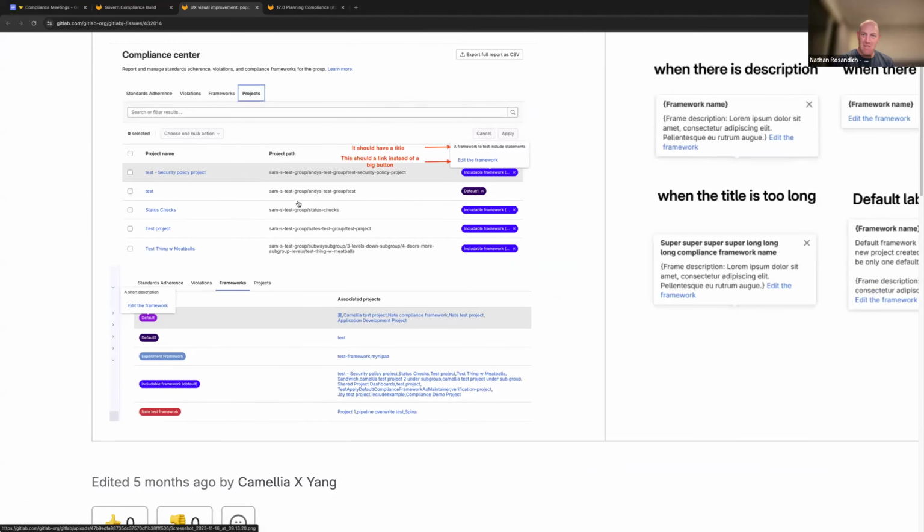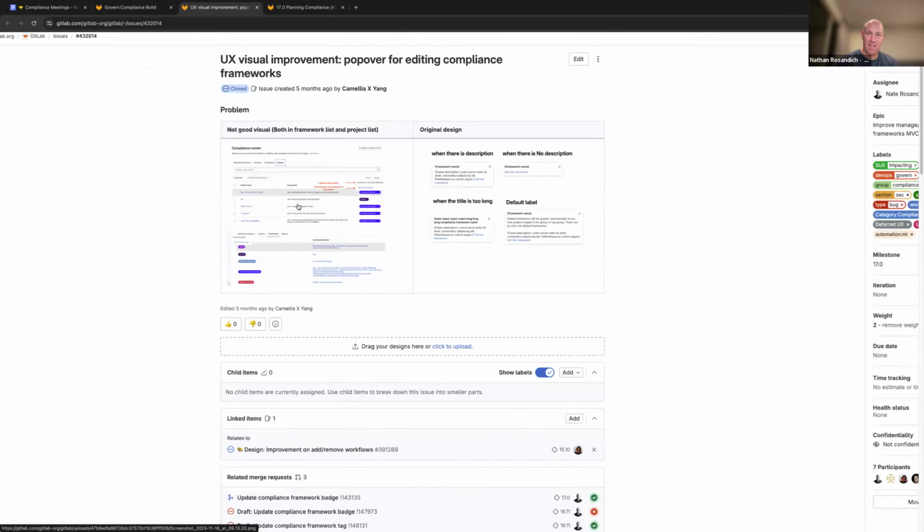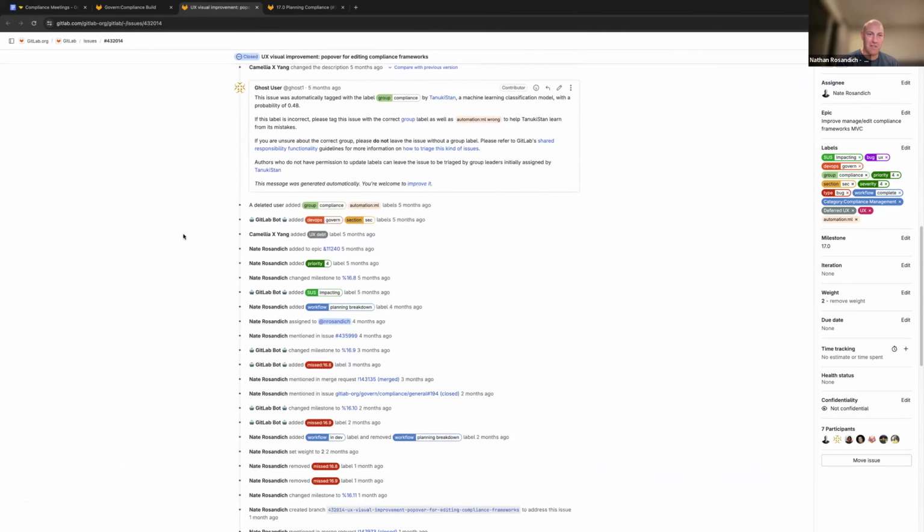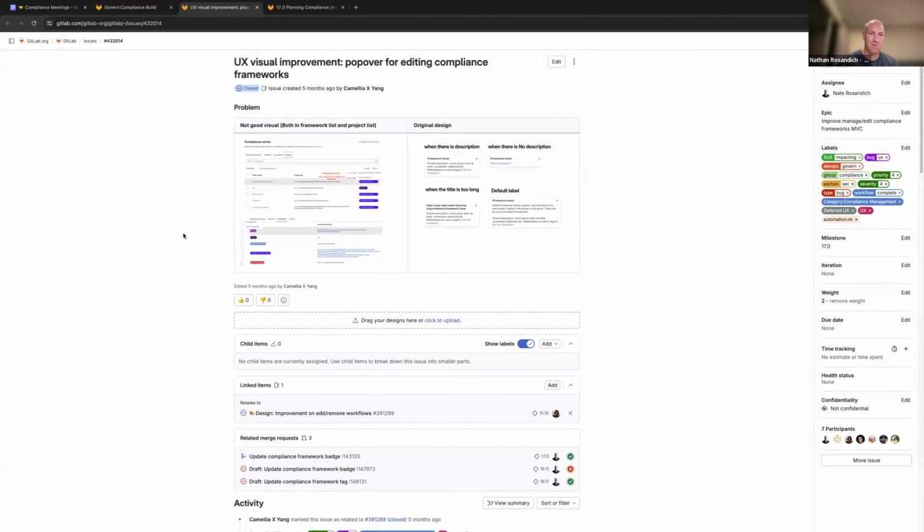Some didn't have the edit button, some had descriptions, and basically there was a use of different labels throughout the product. So what we did was standardize it to the one compliance framework label component, and then import that everywhere and use it throughout the place. So it's all standardized with the same description, name, and editing ability from there.